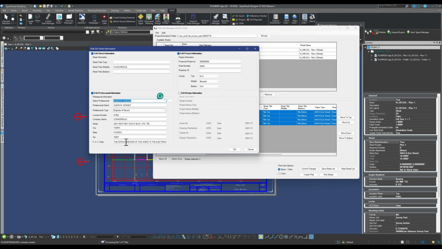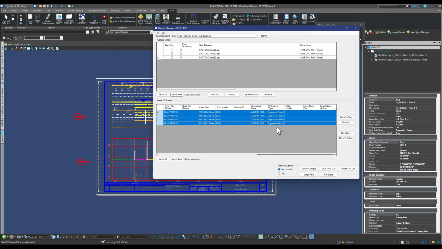And you see it's already filled that for me because I selected this to be an engineer of record, right? Because they have different ones for different FC nodes. So if I did surveyor, it's not going to change it from here because I guess it's going to be done in the Excel. But the FC node is coming from whatever type of professional you are selecting to be. So engineer of record, and now let's do OK.